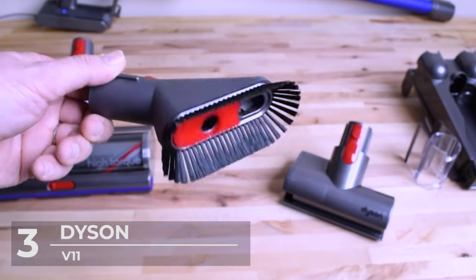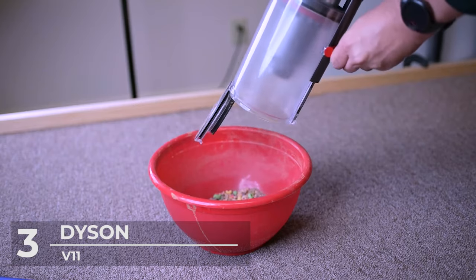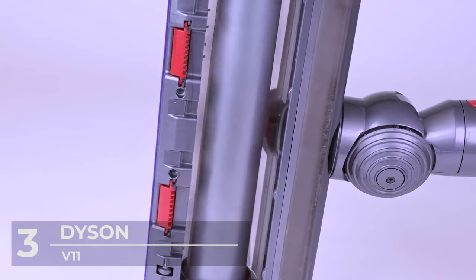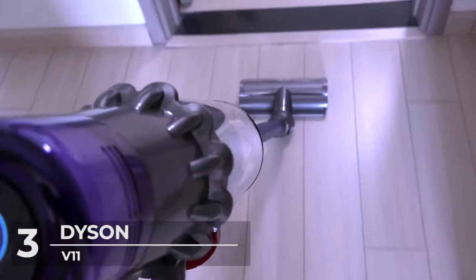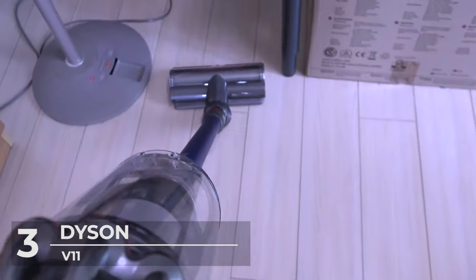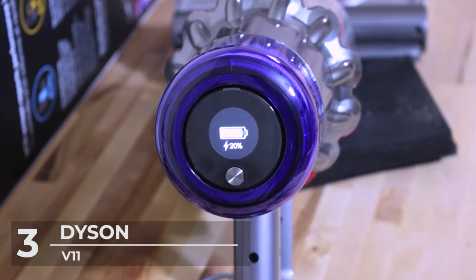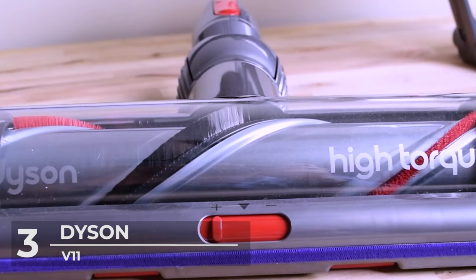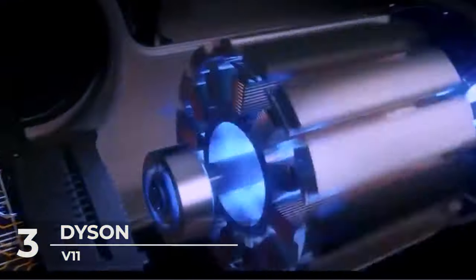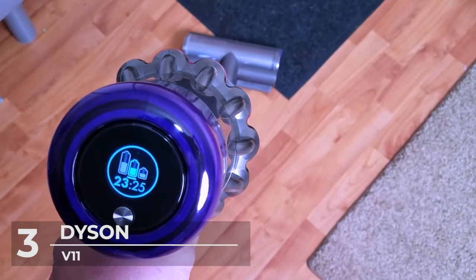The runtime depends on the power mode in use. Ordinarily, it has a battery life that can last up to 60 minutes. With a motor spin of up to 125,000 rotations per minute and whole machine filtration, you can be assured of this vacuum cleaner picking up the tiniest forms of dirt in your home. It was also acoustically designed with baffles that divert direct sound, so you get to enjoy vacuum cleaning because of less noise. The dimensions are 9.84 inches by 10.28 inches by 50.63 inches.